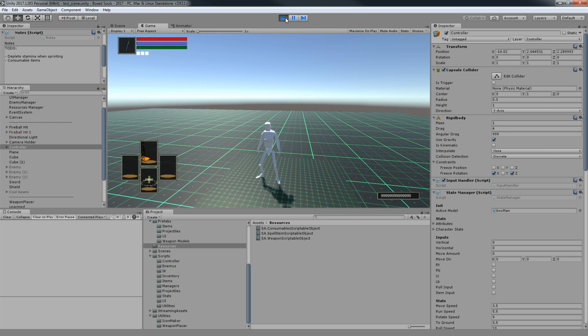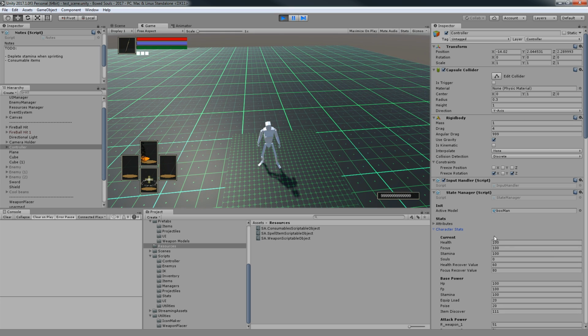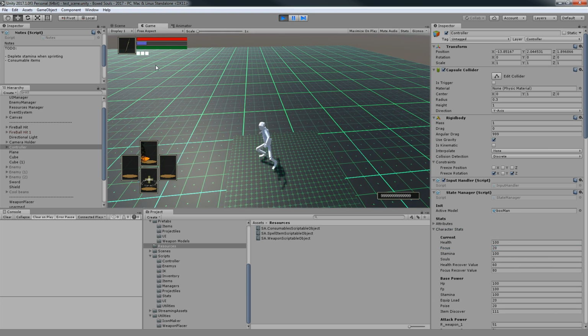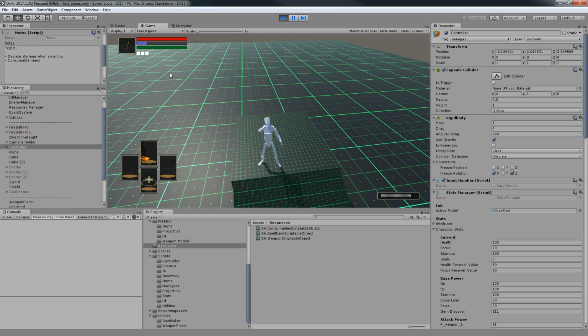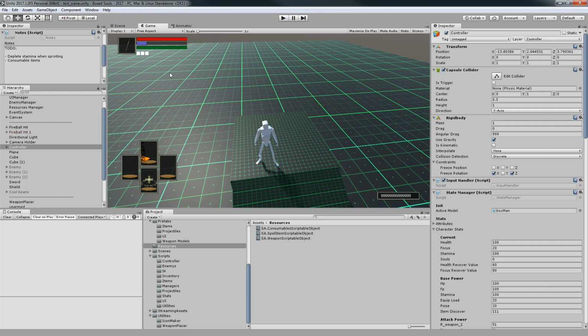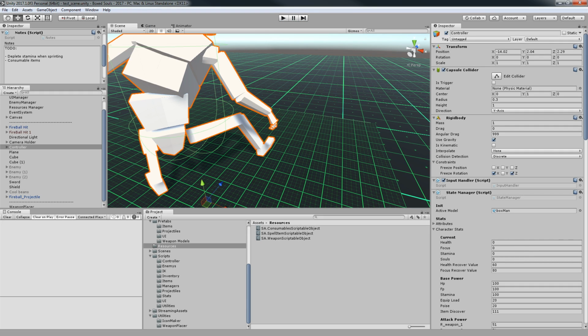Let's make it so we have less focus. Okay, we have 20 focus. I'm going to use the item, and that didn't work. I think we forgot to add something. Let's see why this didn't work.